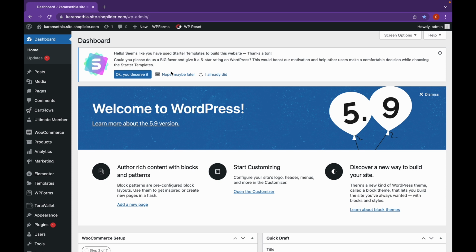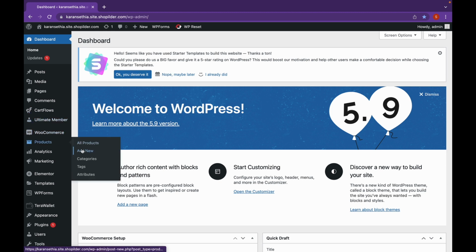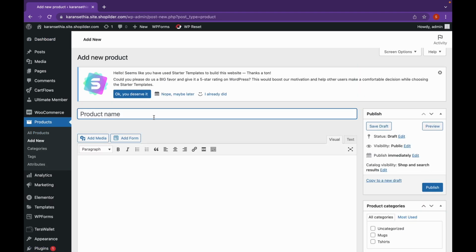Now we're back and let's try adding a product that can be downloaded. For example, an ebook. We're going to Products, Add New. We're going to name our product.